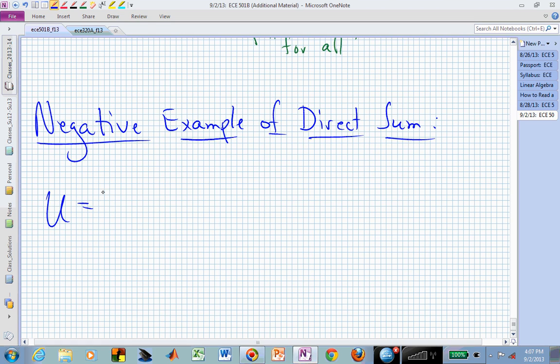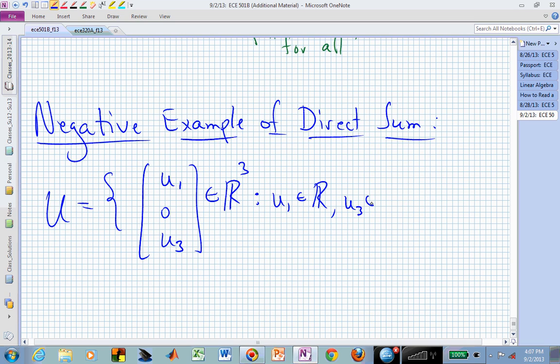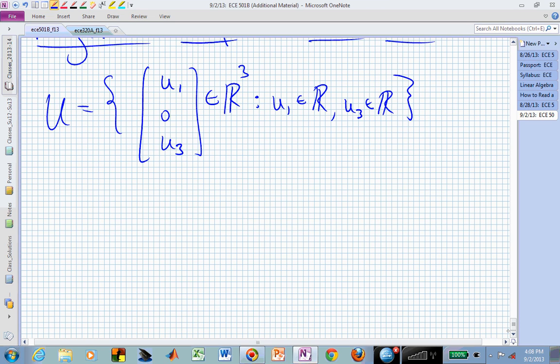Suppose U is now (u1, 0, u3), where u1 and u3 are not the same, but are any real numbers, which means really that U is the xz plane.